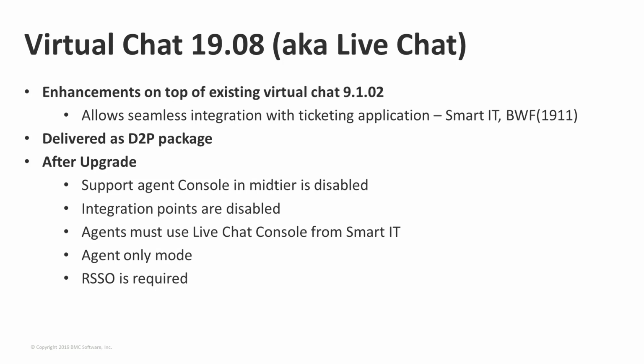And very important, RSSO is required for this seamless integration. You have no alternative but to make sure you are using RSSO, Smart IT, and virtual chat. When you do the 1908 enhancement, we make sure that it gets pre-configured with RSSO. The only thing you would have to do is configure the RSSO agent properties to point to your RSSO servers, and that way Smart IT agents are seamlessly able to serve the chats that are coming.